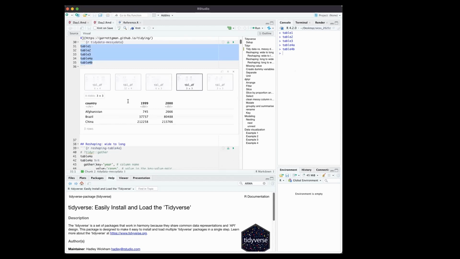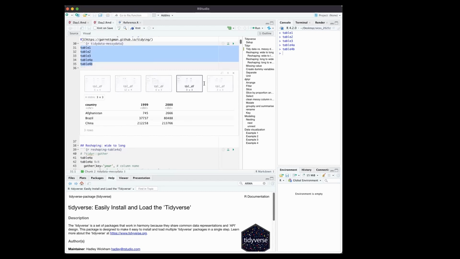We're trying to look at which table is the messy one and which is the tidy one. Please put your answer in the chat. Okay, table 1, thank you.